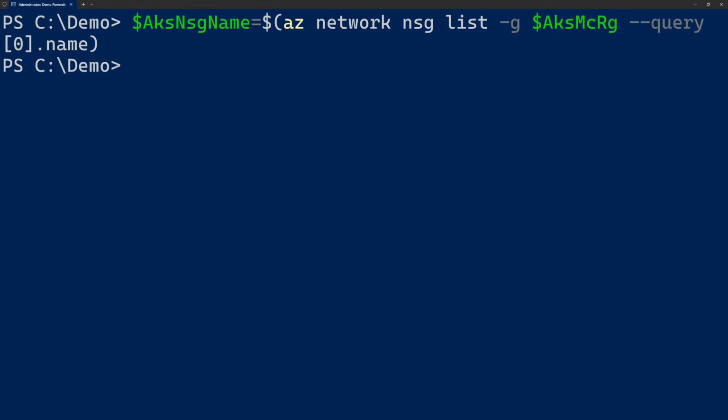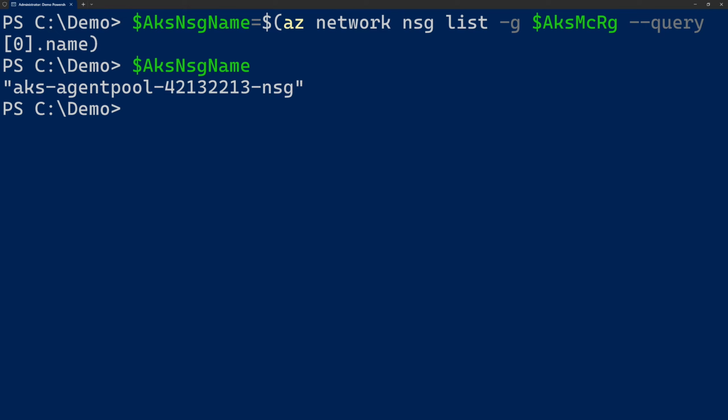Again, this works because I'm querying all network security groups of the resource group and I pick the first one. This works because I only have one. But again, I want to keep it as simple as possible. In this case, the name is aks-agentpool, then an ID and NSG for network security group. With this, I can now create a new network security group rule, and this rule allows SSH in the VNet.